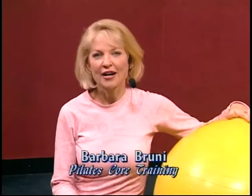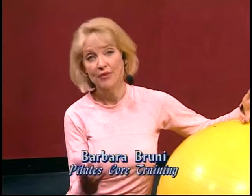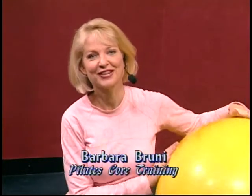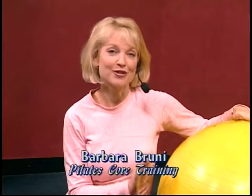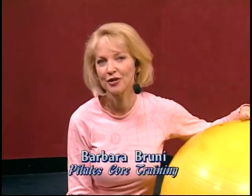They are an adjunct to the Pilates work. So we can do some of the work that we normally do on the floor and transfer it to the ball. The ball can make it a lot harder because you have to control the ball. If you don't have a ball at home, you can still watch the show and do your exercises. I'll show you what to do without the ball to do the same exercises. But like always, we'll start with the breathing to organize the core muscles, and then we'll move on from there.